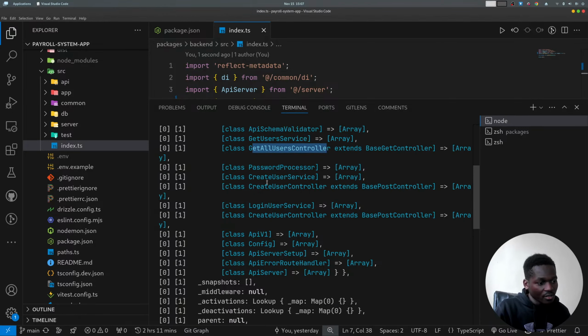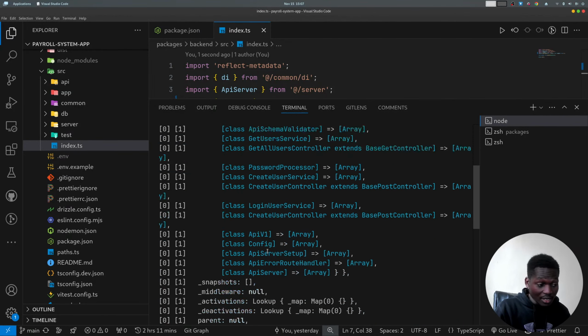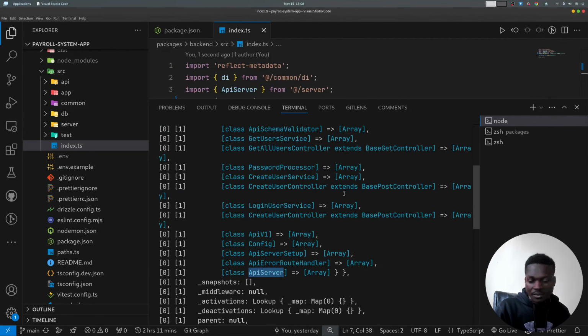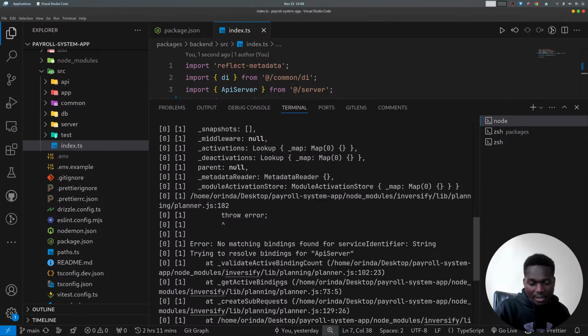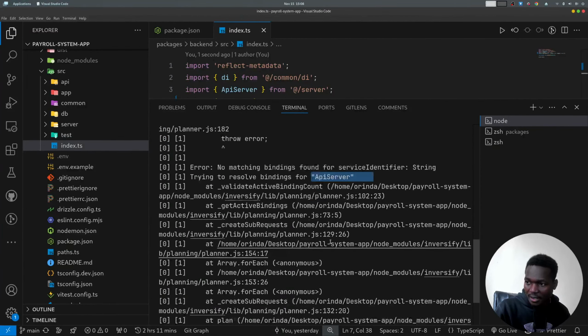All these can be resolved, and they're in the dictionary map for the dependency container. And lastly, here we have the API server. It's unfortunate that it's available here, but the only problem is we cannot resolve it.